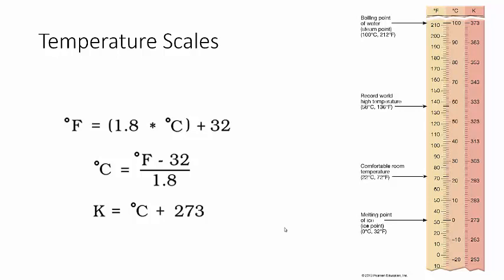Right, that's it. Now, why am I teaching you these 3 scales? Well, one is because I teach astronomy, so yay. The other one is because even though we're here in the United States and we use Fahrenheit, the scientific stuff that is produced in the United States uses Celsius, so you have to be able to tell the difference. Also, if you want to travel to Italy or France or Mexico or anywhere in the world, you have to know Celsius.